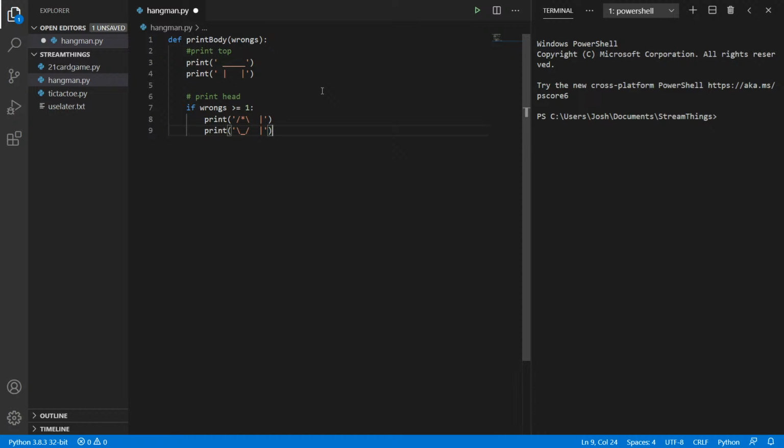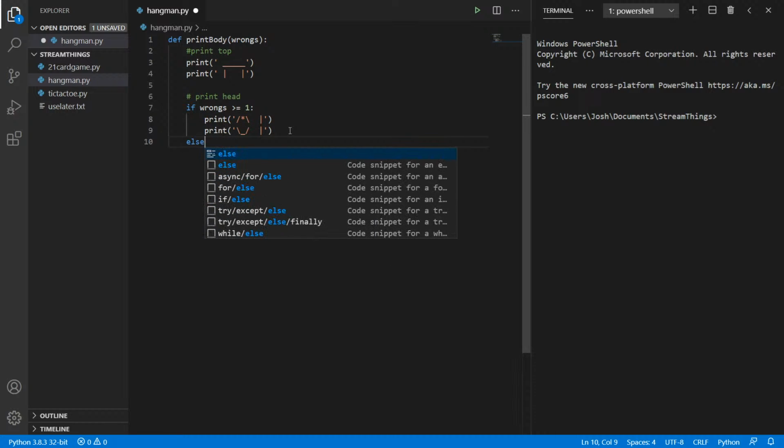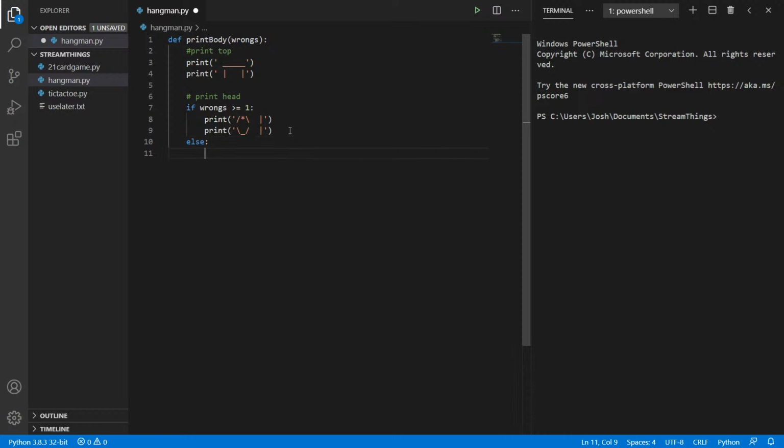Okay, so that's the head, right? And we got the little stick up here on the side. Now, if we don't have a head, we still want to print the stick on the side, right? So let's say they get it right. Okay, that's cool. You got it right. Congratulations. So then we could just do this. Nope, not that. Yeah, this. And then we could do it twice because this is the head, and I'll put the stick on the side. Okay, so that's the head. We got the head down.